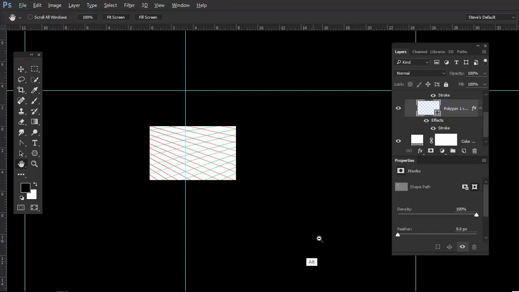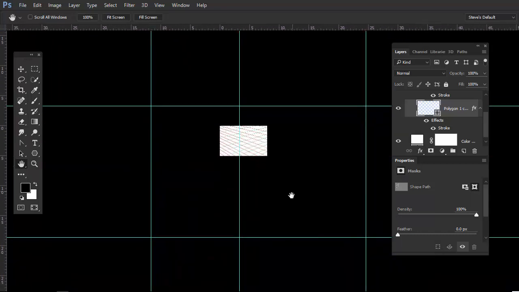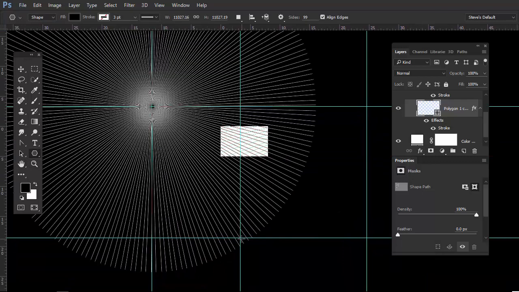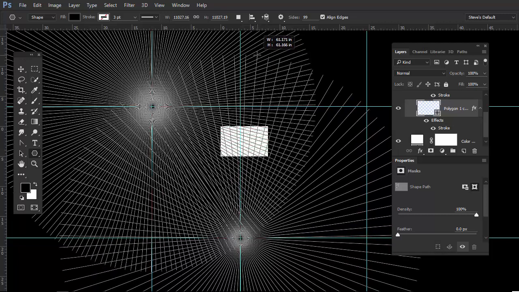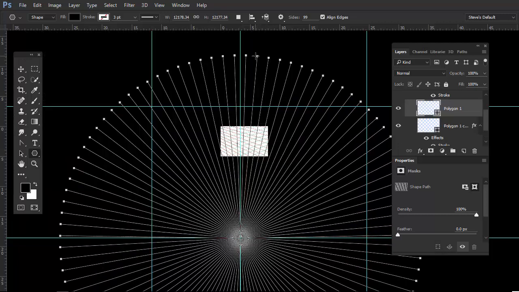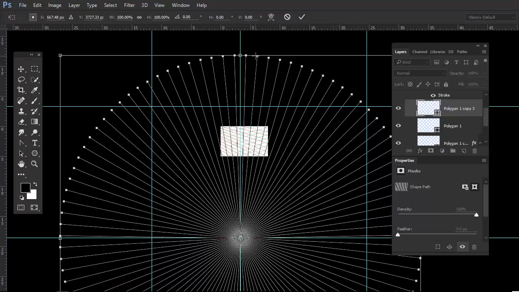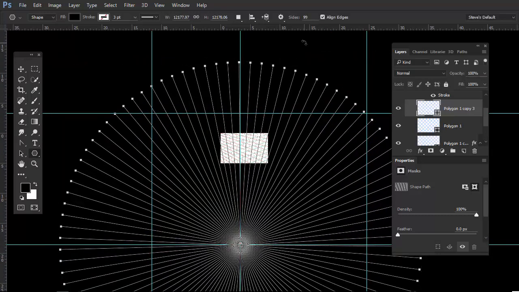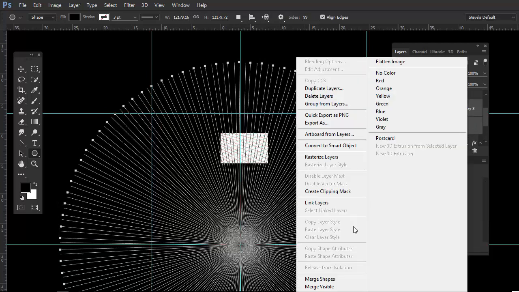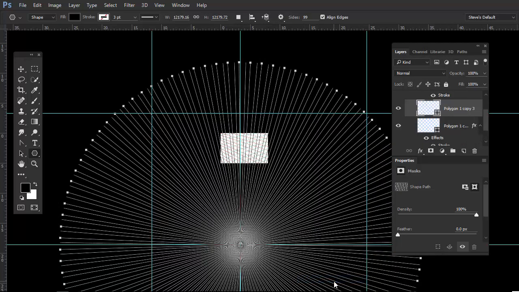Now I'm going to add that third point that's going to define the vertical edges. So that point is way down here at the bottom. Grab the polygon tool, pull it up. Okay, there it is. And I'm going to duplicate that layer once again. Command T on that one and rotate it there. Hit enter, select those two, merge them just like the others.